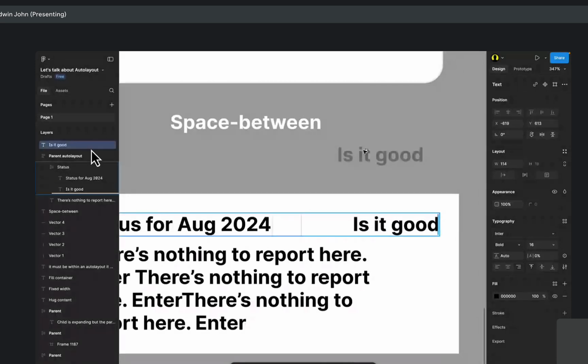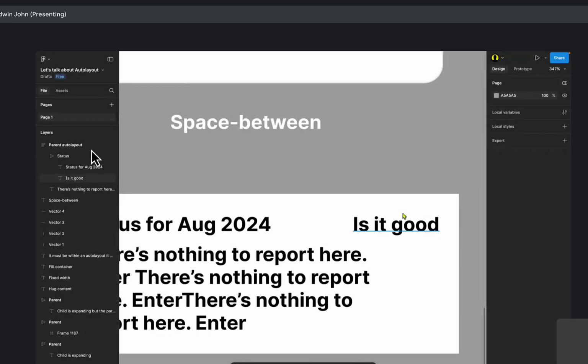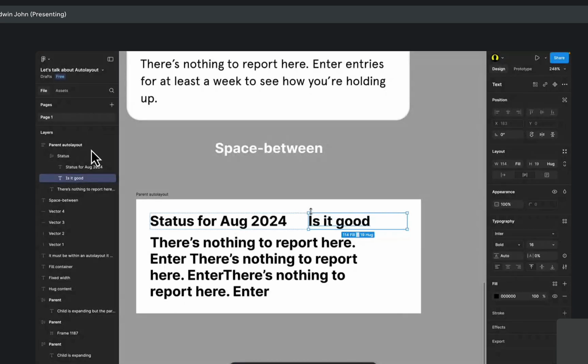Now let me remove this from the auto layout frame. This is how you normally type with text. Let me drag this normal thing. But you can type from the middle too. If you want to type from the middle, you choose middle, or if you want to type from the left-hand side, type from the left-hand side. That's what I did here. But this is not recommended. You can do it, there's nothing wrong, but it's not recommended.